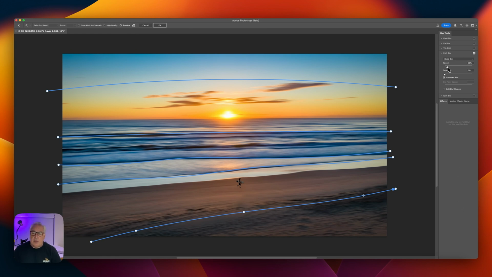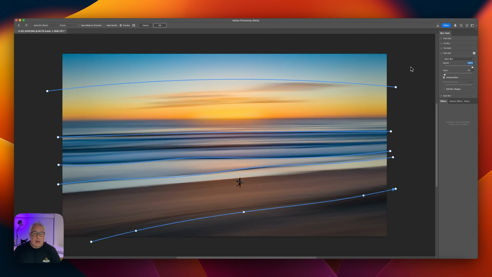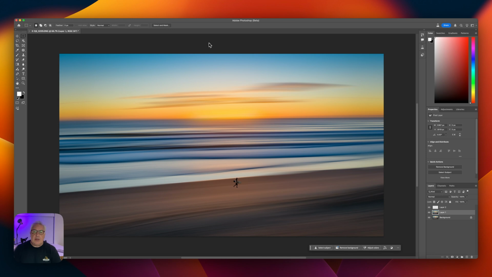We need to speed it up, and to do this you're going to turn the speed up to the full 500%, and watch what happens when I release the mouse. It's going to do a little bit of rendering, and hey presto, we've got a beautiful abstract looking scene here. I'm quite happy with how that's looking. I like how the sand's gone twisty. We've got a nice little curve on this wave. Let's click OK to apply it.